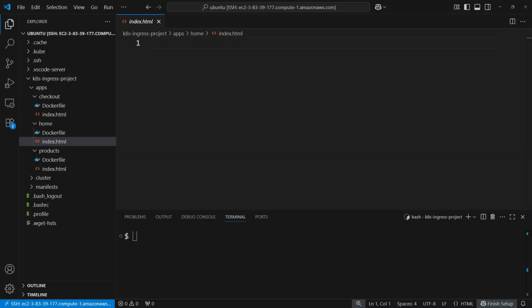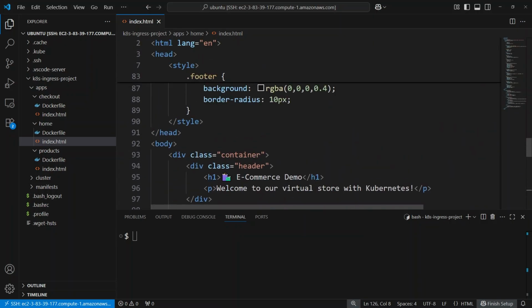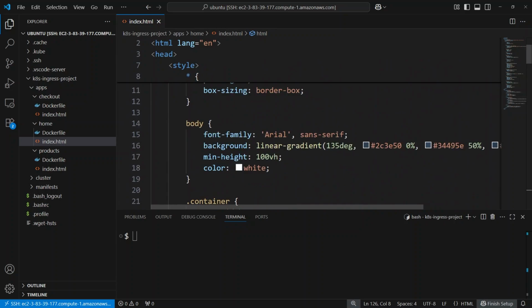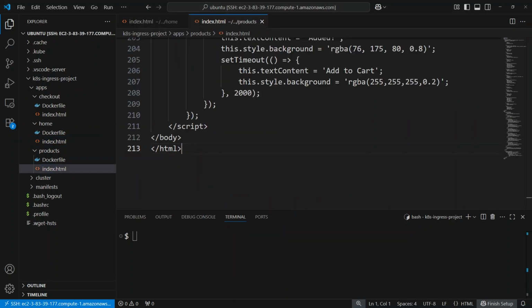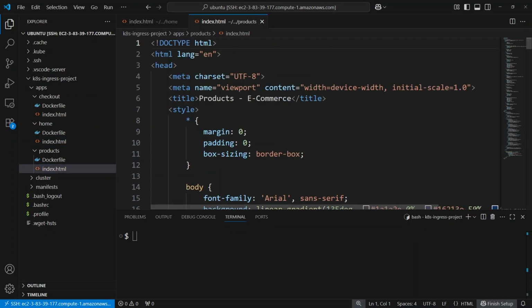Just think, you, as a skilled DevOps engineer, have received the complete application files and have been given the important task of deploying these components. Then, you take the application files and begin carefully populating them. The index file is now ready, serving as the main home page of our application. Next, let's take the files from the product page and fully populate the corresponding index file.